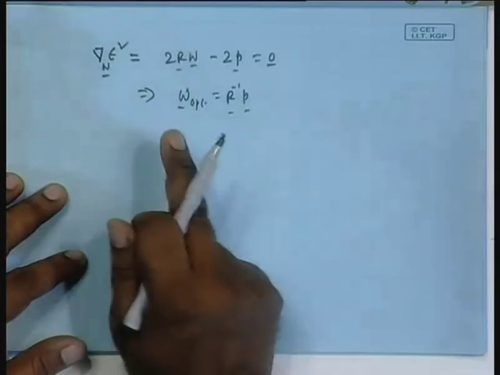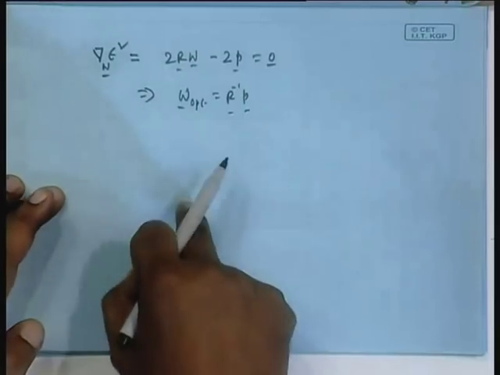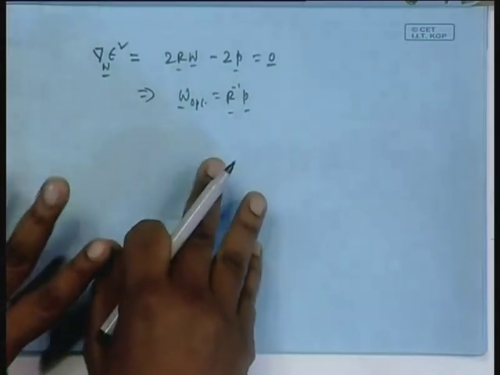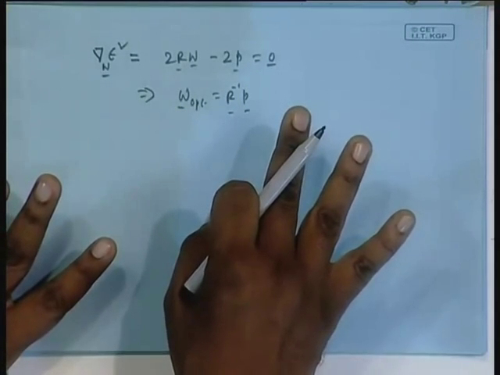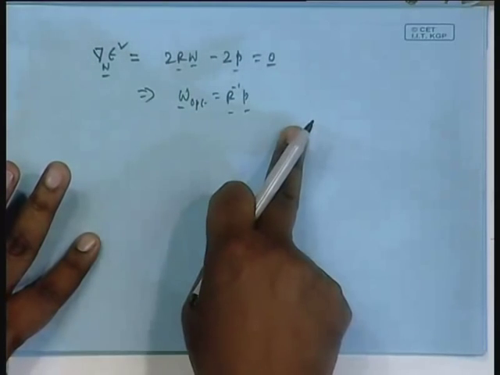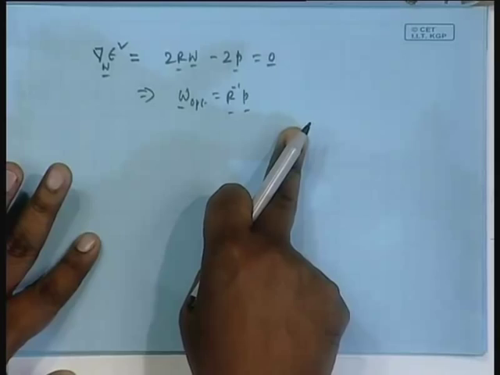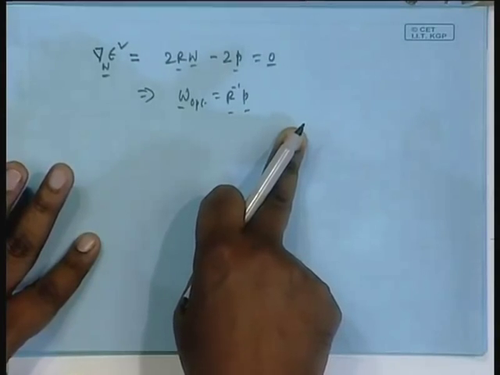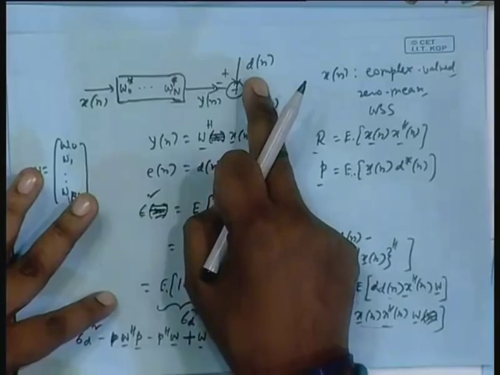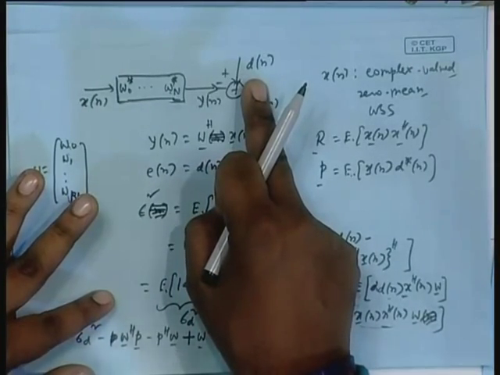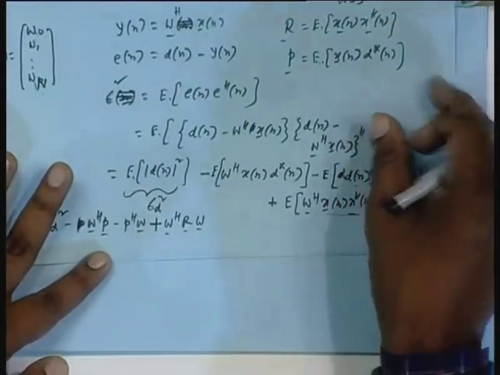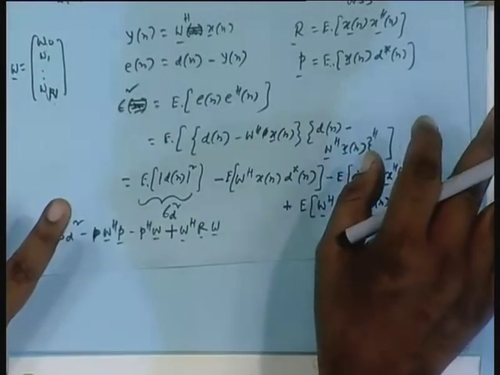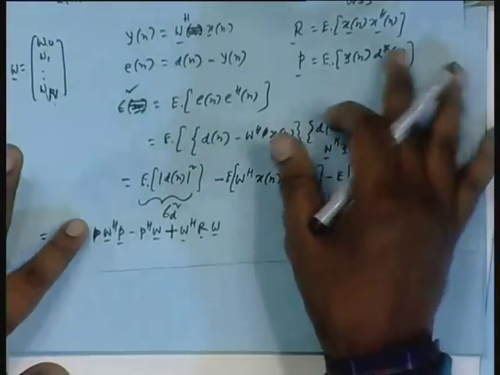Only thing is, do not use this filter, but use the conjugate components, then things will work. So, in a complex case, mind you, there is a difference. Actually, for filtering, you are not using this optimal one, but the conjugate values. But when you evaluate this, you get the same expression. So, you could have also taken D as complex, I mean, I have taken D n complex. D n is complex in general, everything is complex. I have taken mod D n square, you see. Everything is complex here, zero mean, stationarity is valid, jointly stationary, WSS, all those things are fine.